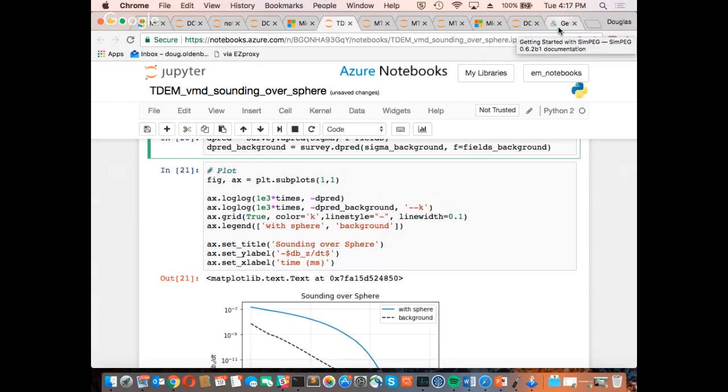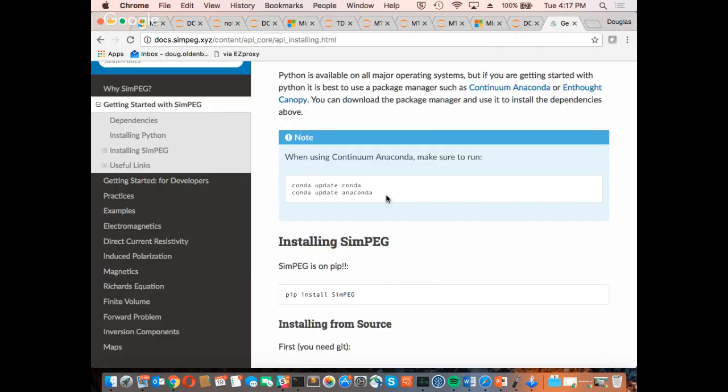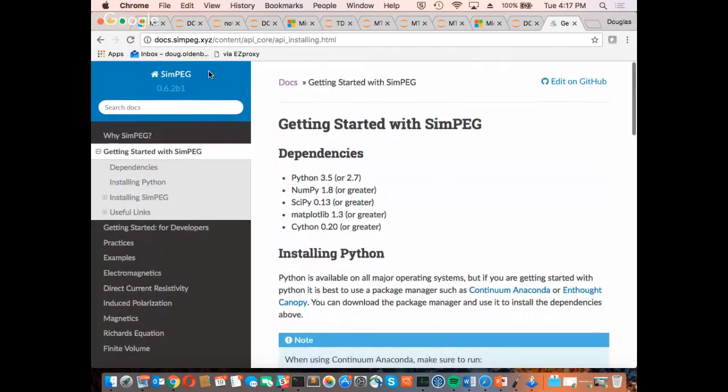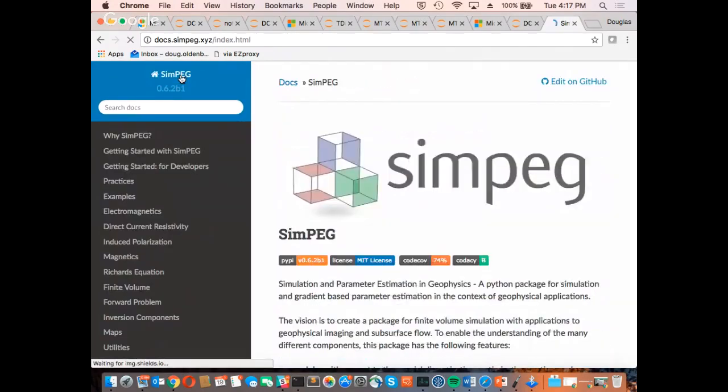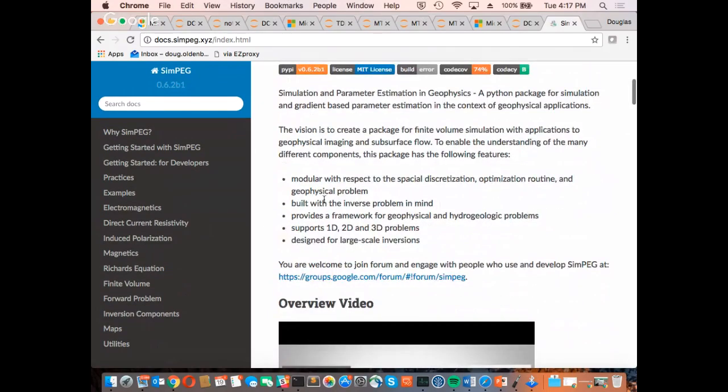Yeah, so in terms of ways to get in touch, I'll just show you that again, because for getting started, as soon as you can look at the docs, but it's very helpful to contact a real person. So again, this is where you find the forum, and I'm on there. There's a few other people who keep on top of that.